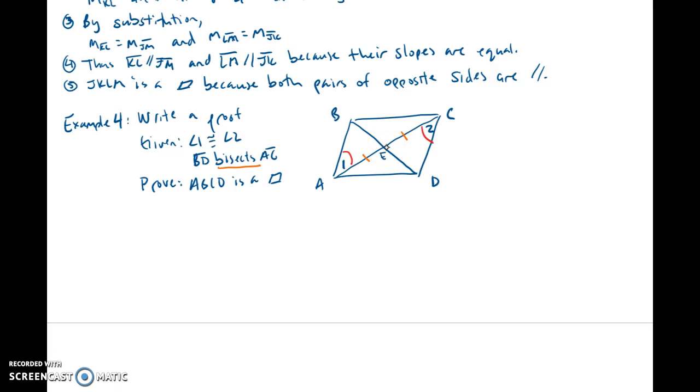All right, and then we want to think, well, how does this show me that this is a parallelogram? But remember, you have options, right? We have 6 options. We can show both pairs of opposite sides are parallel, one pair of opposite sides are both parallel and congruent, etc., etc., etc. So that's where sometimes the tricky part is. We want to think, well, wait, what does this actually tell me? And what options are actually viable options?